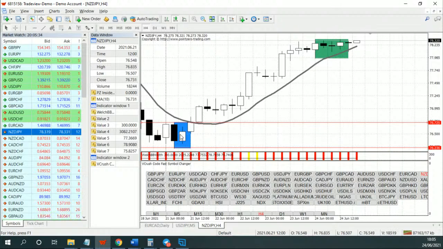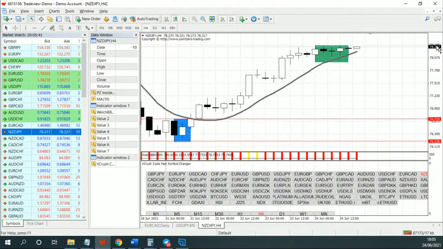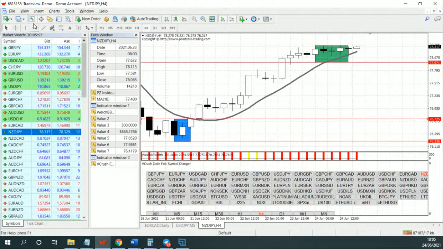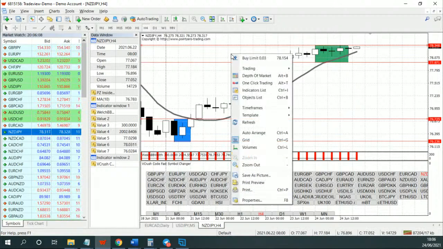Okay, so your job is to identify this inside bar. You can see here, as we are right now, this is live, so you can see that this one is the mother bar and that is the inside bar. So what we do is draw two lines, one below the mother bar and the second line above the mother bar. What we're looking for is one of these two lines to be broken, and what you can actually do is set what is called a buy stop, right? So let's just try that.